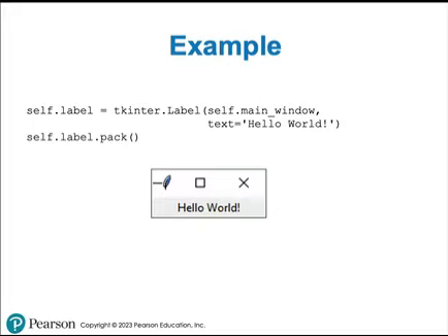So it looks like it makes the window just as large as it needs to be to display our text, and then it centers the text within that window. So, there's our first Hello World program, if you will, in tkinter.